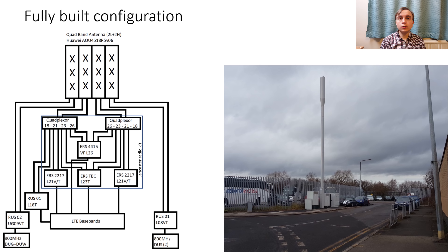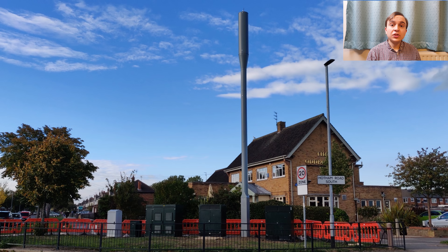The low ports — the four of them, so two pairs on each sector — are laid out as you would expect: UGO9 in one pair and L08 in the other pair. The two pairs of high ports then go out to quadriplexes. The first pair of quadruplexes on each sector will have O2's L18, the first L21 pair, and then the first pair for 2300 and 2600. The second quadruplexer — because 1800 isn't 4x4 — will have those ports spare, and then the 21, 23 and 26 are very much as on the first pair of quadruplexes.